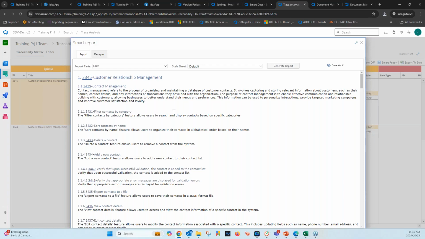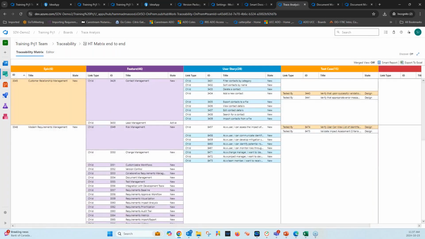Now, I don't want to go into too much detail. Some of you may know, some of you don't know. If you don't know, please reach out to us and we'd love to help you out in understanding how traceability works. But what we have done here is that we have given you the opportunity to take this data and push it into our DMS system as well, which is our document management system, right? So if you have created a traceability and say, this is beautiful, I want to take this and save it online within my Modern Requirements tool, why not?